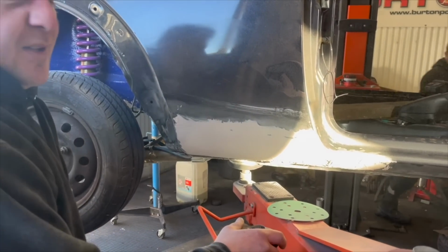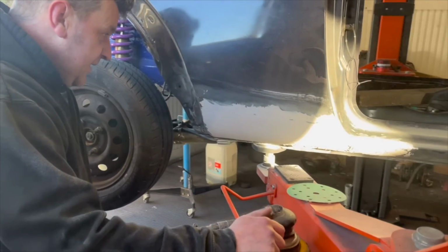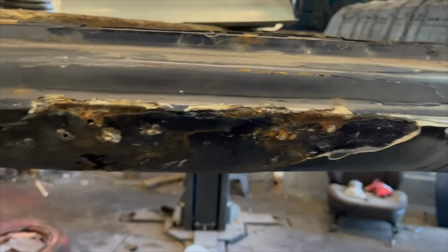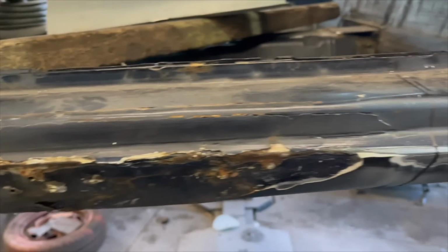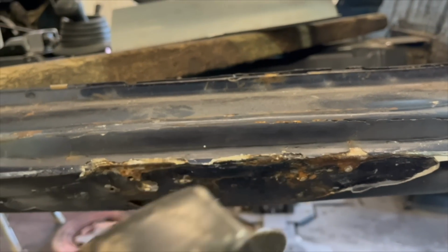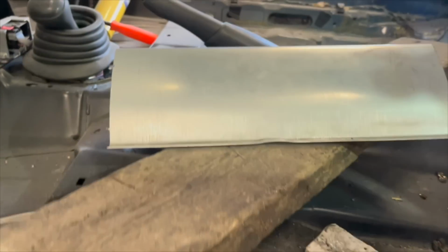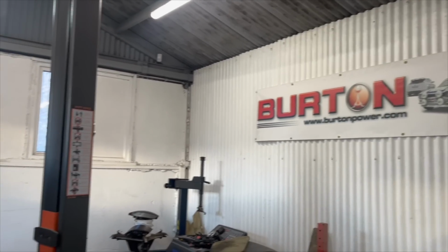Lose the leg, you have to take the leg off. So what I'm going to do now is I'm going to jump in and cut this bit still out. It isn't that bad. 16 inches where obviously it's been hit on a curve or something. We'd all love 16 inches. So I'll cut this out and then I'll put that new piece in.